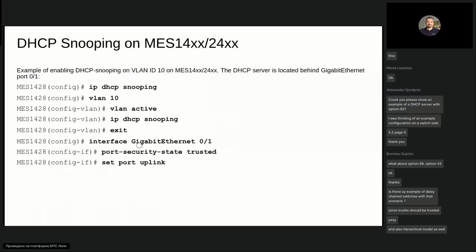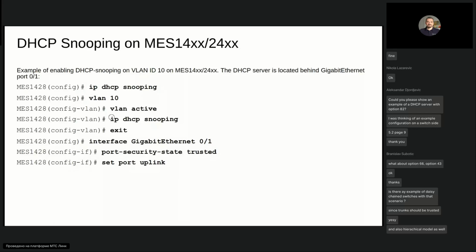In the 1400, 2400 series, IP DHCP snooping is also enabled at the global level, in global configuration mode, but IP DHCP snooping on the VLAN is switched on in VLAN configuration mode.